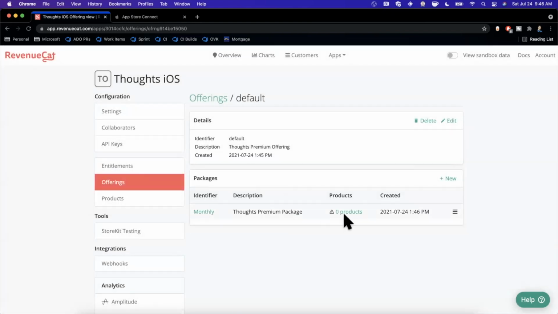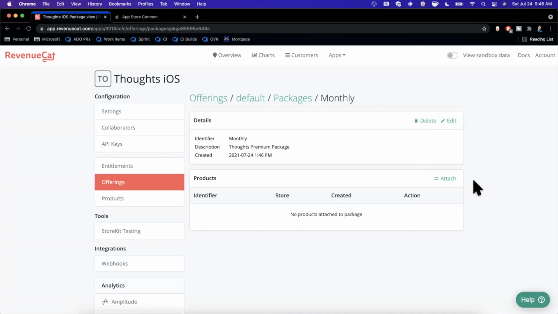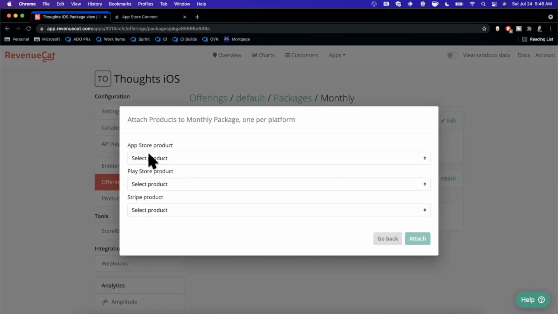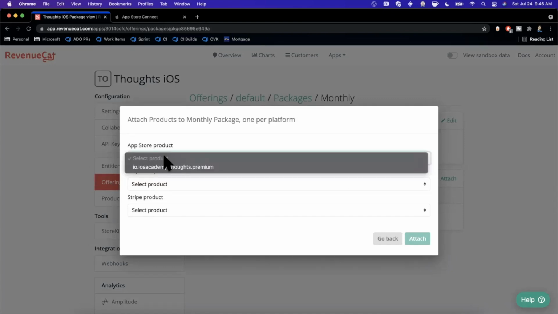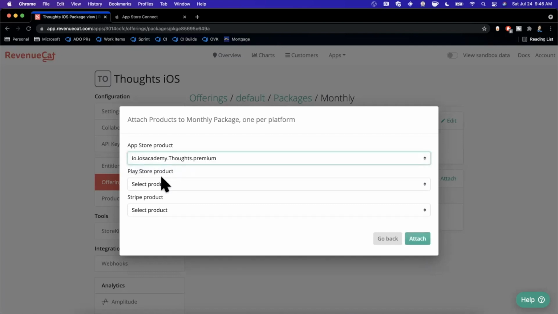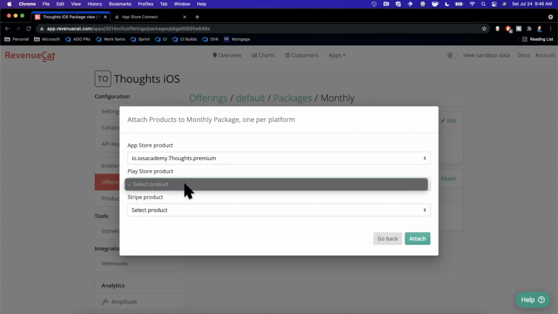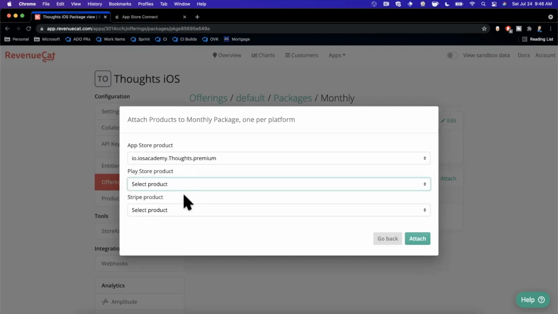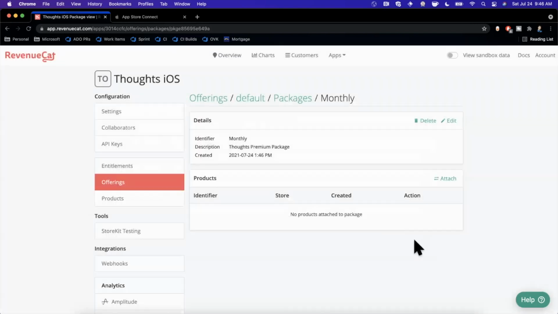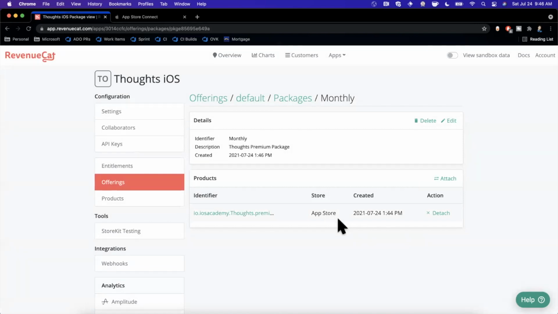And basically what you're going to want to do with this package is further click into this 0 products and associate products with it. So we're going to click add, and we're going to want to go ahead and say App Store product is the single one that we have here. So what I was saying about multiple stores, if you had, let's say, an Android app or something on Stripe, you can go ahead and attach those here as well to the single package. Now, we don't have anything in those, so our dropdowns are empty, but I digress. Hopefully that explains what I was getting at. So this is basically the products and entitlements and offerings that we need to set up here in RevenueCat's dashboard.